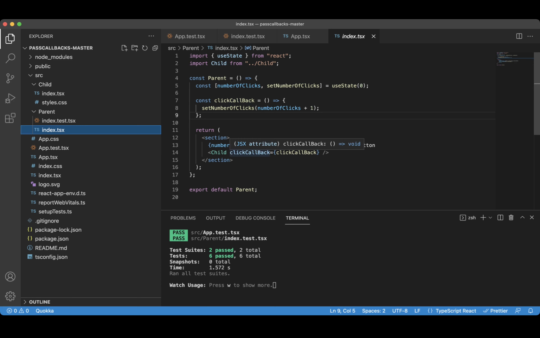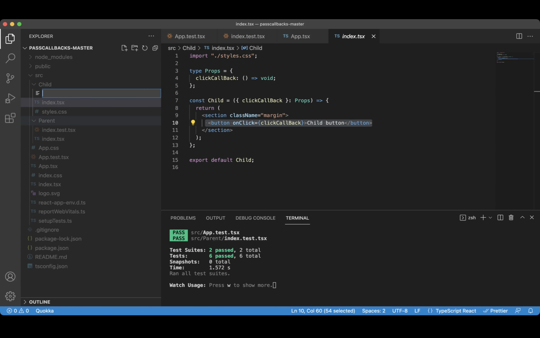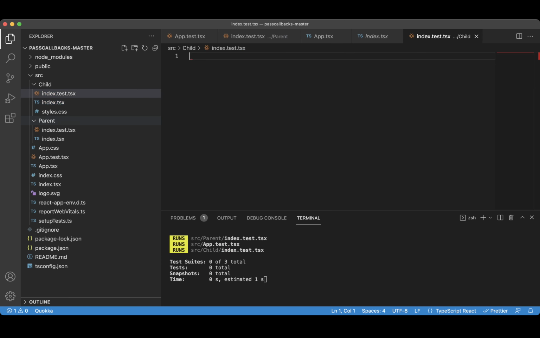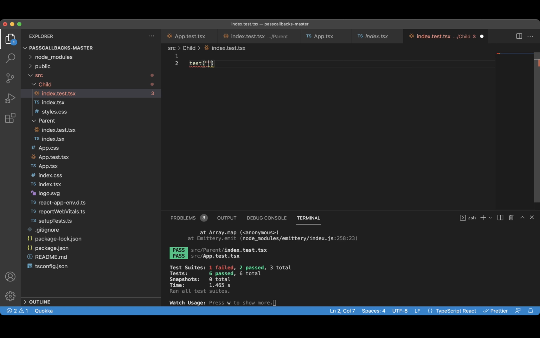So now with this we can go to the child part, and here in the child also we need to create a new file called test.tsx, and here as well I will write "renders without errors".